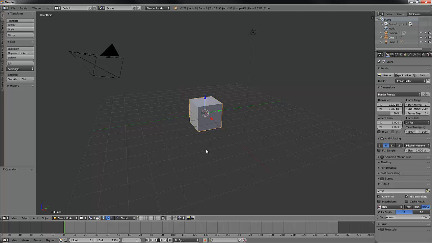Alright, either undo your transforms or simply start a new file. Let's change the scale of our cube in our Properties panel. Hotkey N, and change Y to 3 and Z to 0.2. Remember, do that in scale.